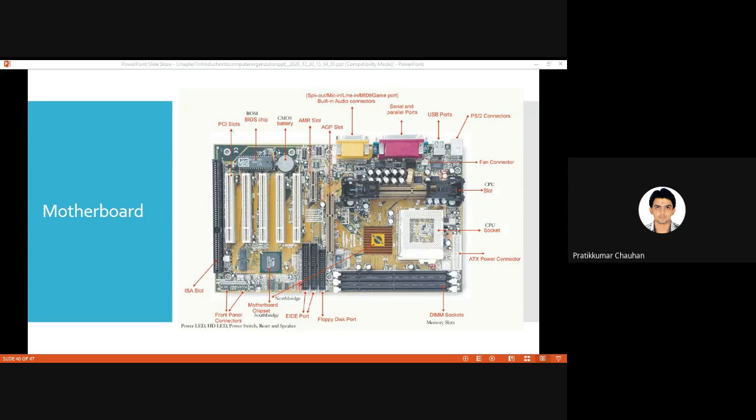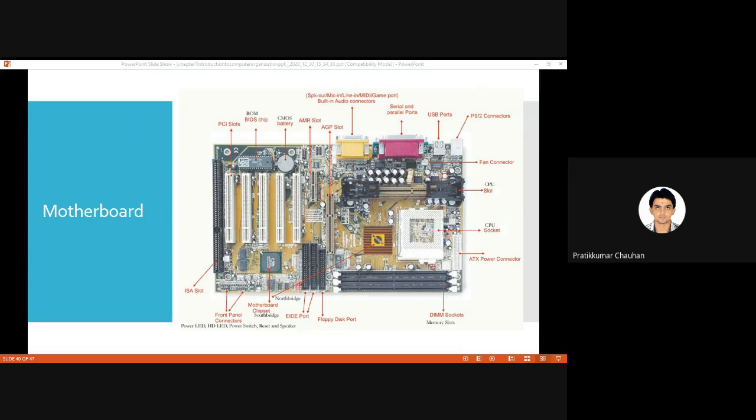For example, if you want to connect a USB pen drive to your computer, we require a USB slot in which we can insert the pen drive. If we want to insert an external hard disk, or if you want to upgrade the RAM of our PC, clear? At that time, its respective slot should be mounted on the circuit board so that we can insert the respective device into that slot.